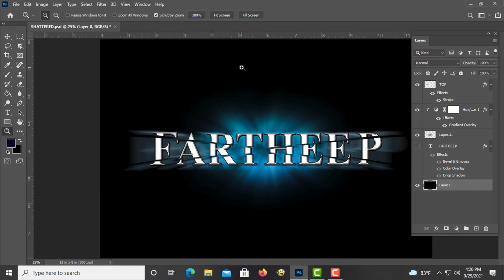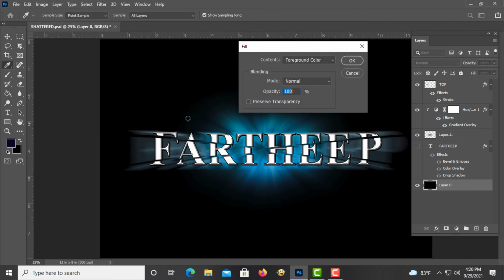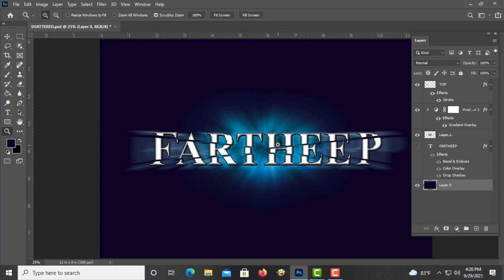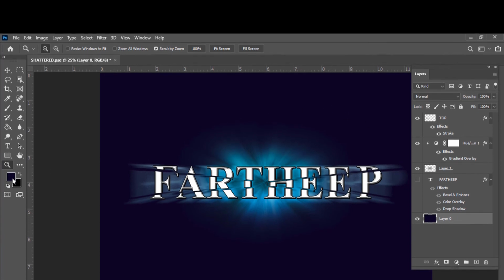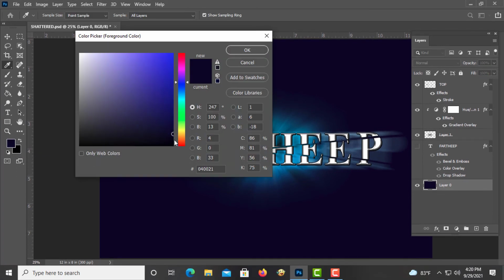Hit OK. Go to Edit menu and select Fill. Then select the foreground color. We'll select a little darker one.